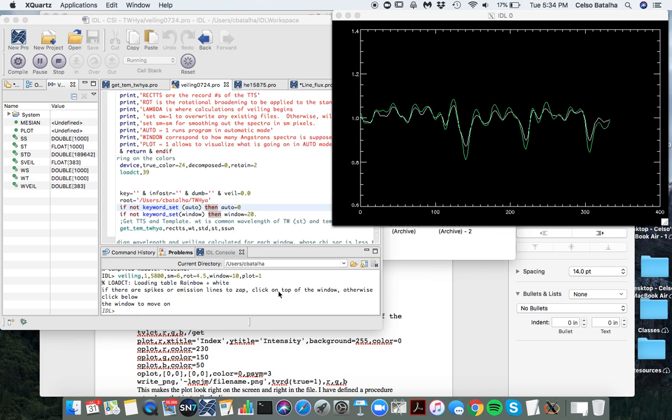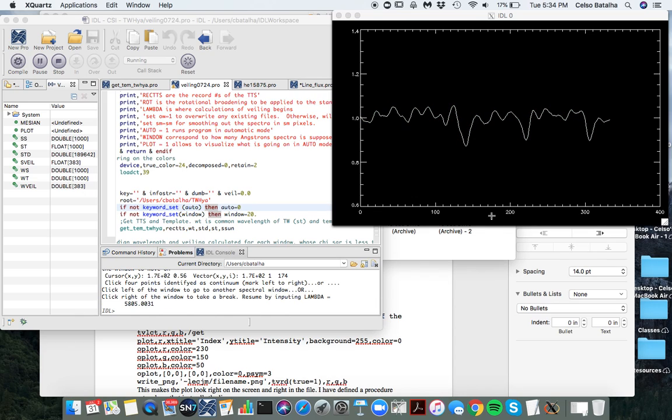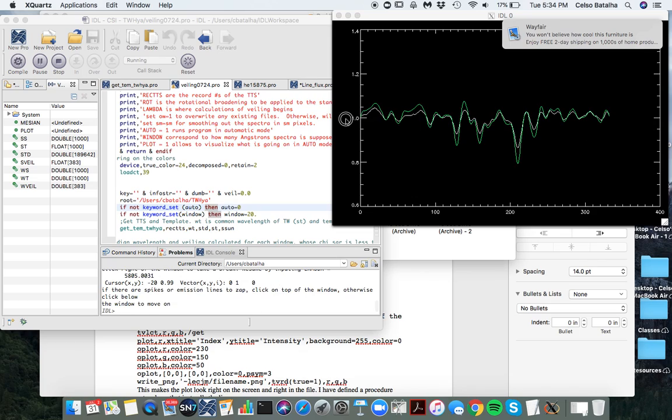So we ask if there are any spikes or emission lines. No, there aren't. So then you click on the bottom of the line to move on. Click left of the window to go to another spectral window, or click right over the window to take a break. No, I want to go forward. Okay.